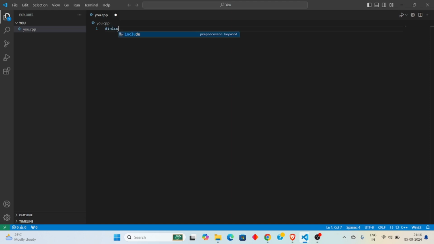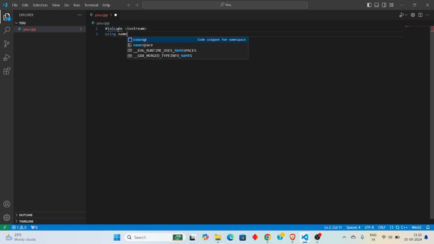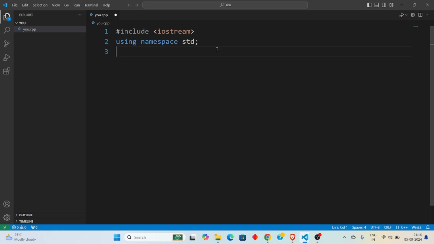Firstly, we can write the header, #include iostream, using namespace std. Then int main.